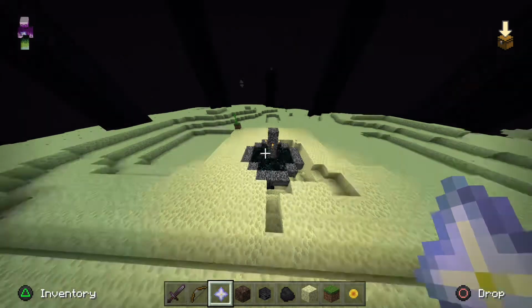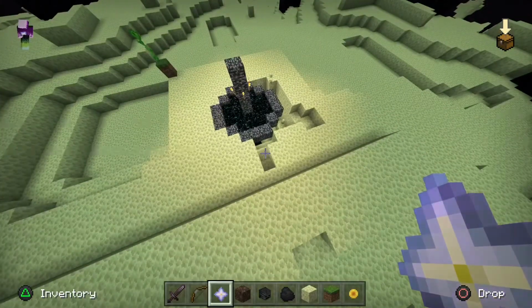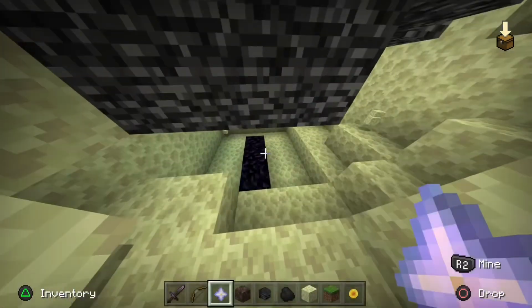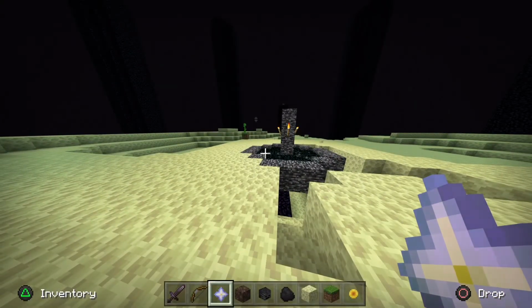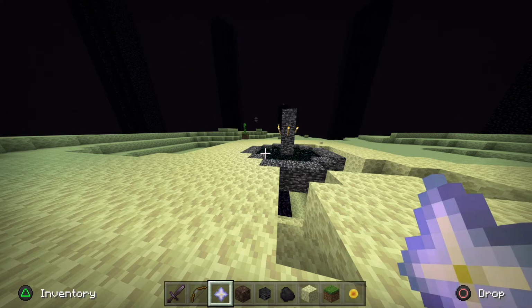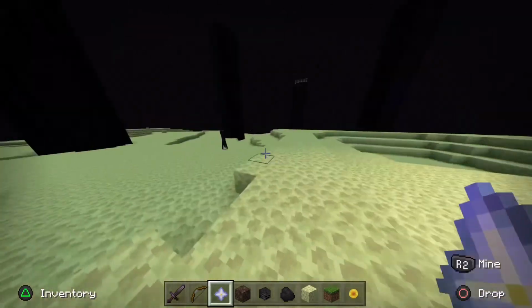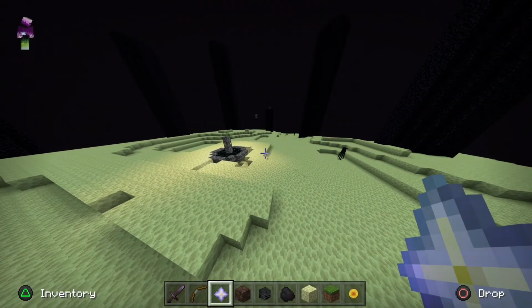I recommend keeping that sunflower there just so you always know where it is. But you can always just keep this staircase in the obsidian if you're going to use this multiple times. I don't know why you would want to break that. So there's really no point in keeping the sunflower, but I would just keep it just in case. But this is a very, very quick and easy way to beat the Wither.